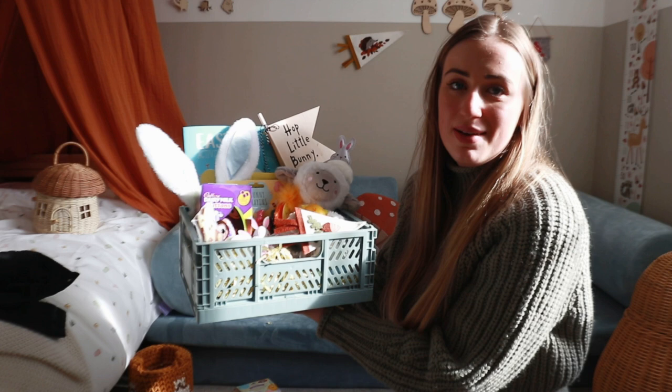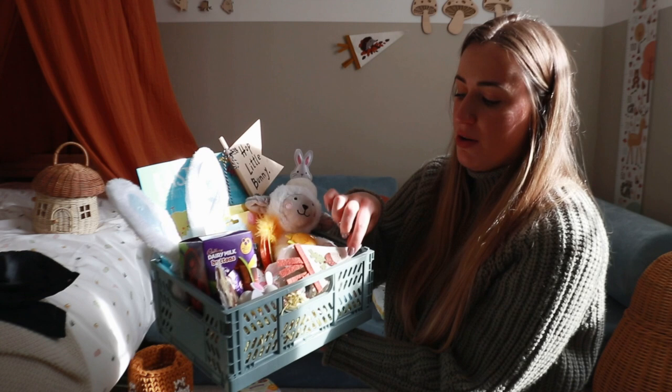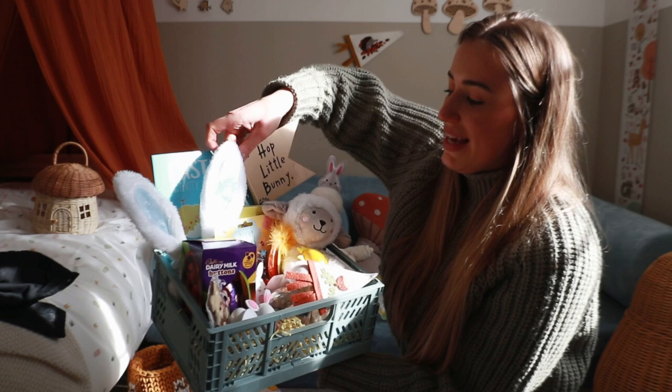So yeah, I've just popped in this little sign from Claire and the Bear, which you can get from Etsy. It says hop little bunny. You can get smaller ones as well. And then this tiny little acorn pendant, which is from Little Window Living. I've just put it in there because it looks really cute. So yeah, that's my toddler Easter basket.